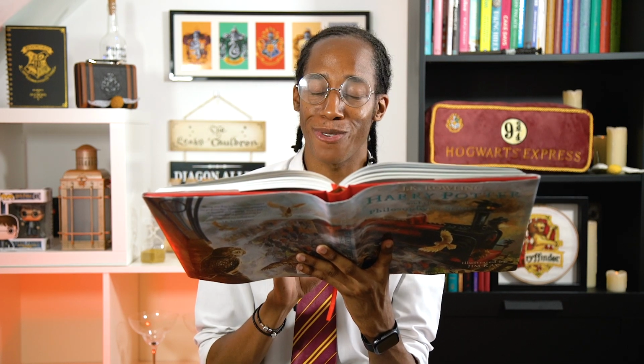Okay, so the Great Hall Feast may be over, but we're not even halfway through the book yet, so there's still plenty more to come. So the feast has all wrapped up and they finish with a little serenade of the Hogwarts school song, and then everyone is taken back to their dormitories. And that is the end of chapter 7. So chapter 8 is the Potions Master. I wonder who we're going to meet.